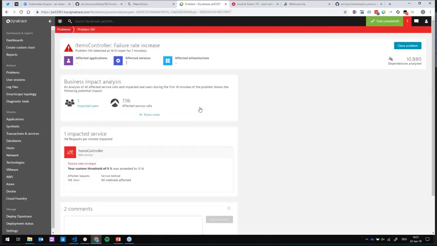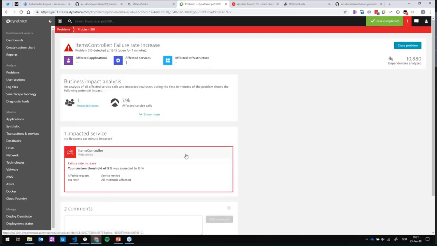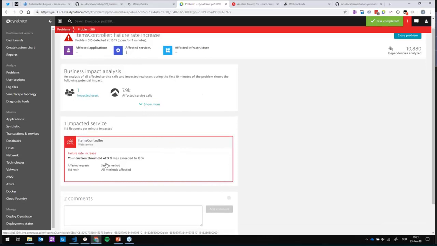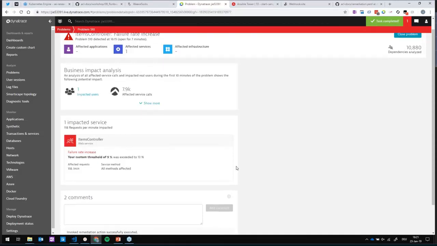And what we see, so for the demo, I've created a custom threshold because I just wanted to trigger this one specific scenario. So we can see that our threshold of the error rate, the failure rate, increased and actually was exceeded. And since this auto remediation is quite fast, we already see some comments on this problem.